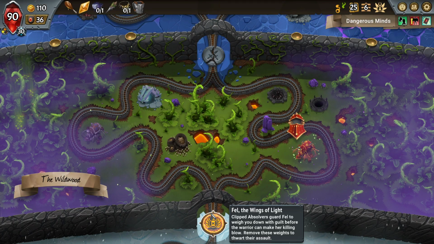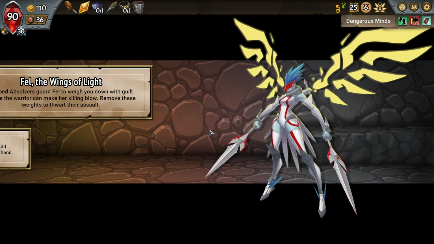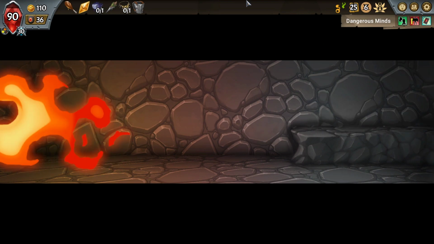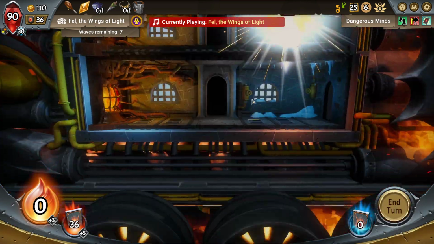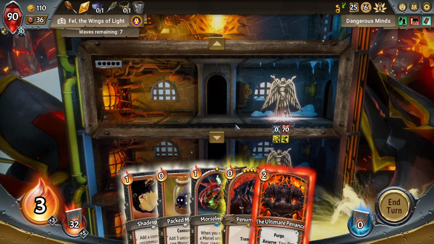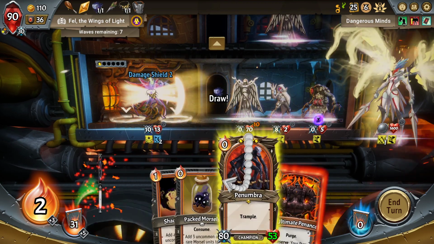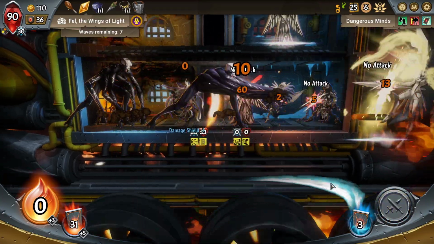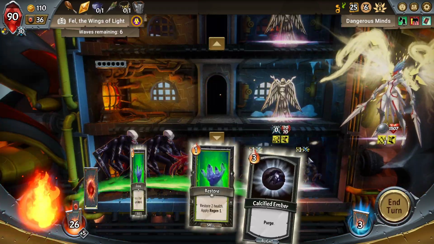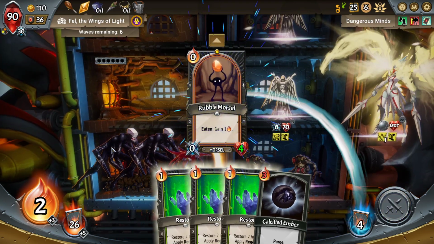Nice. And then I have to go Capacity after this as well. Fel and her allies will add Scourge cards to my deck. They'll certainly try. Wouldn't put that beyond them. They're definitely going to try. Okay. And then we continue clicking until hopefully we win.